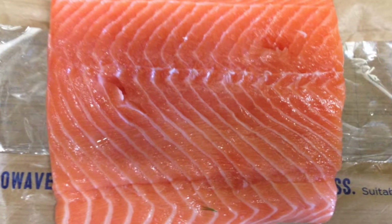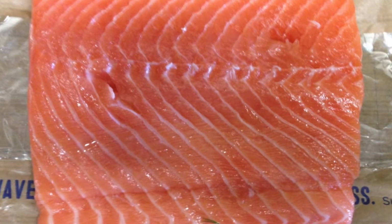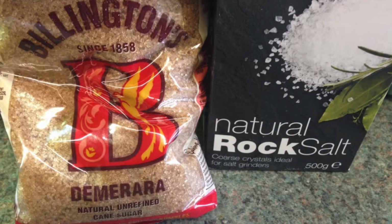You need to cure your salmon first. That takes around 12 hours. If you start in the morning, then you can do the next short step before you go to bed. I prefer to use salmon with the skin on. Get a pottery or glass dish which will take the salmon and brine.